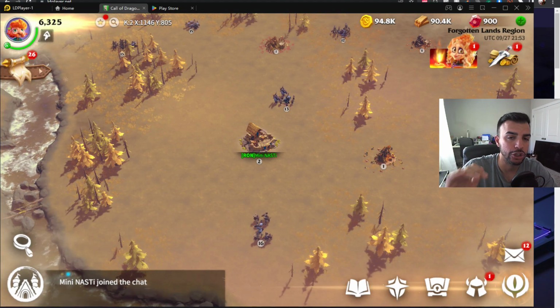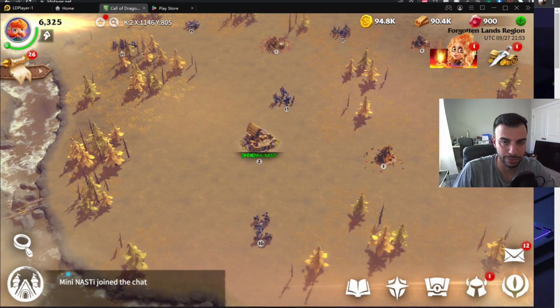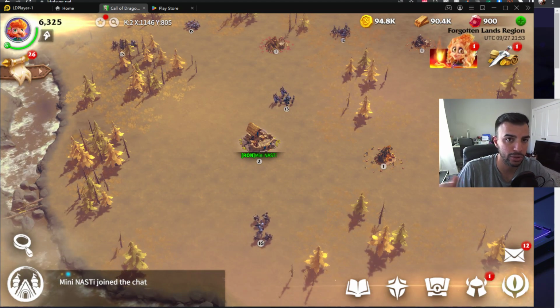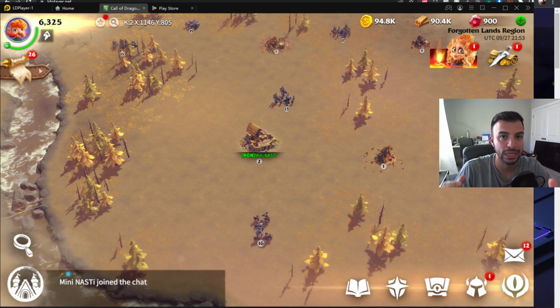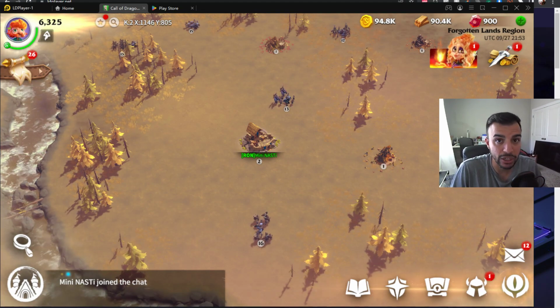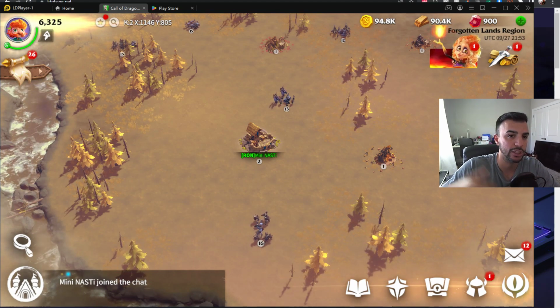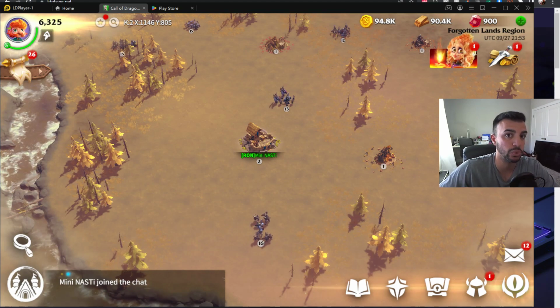Today we are going to be showing you how to download Call of Dragons while it's still in beta using an emulator, which essentially is an application that you download and install on your computer, desktop or laptop. For those of you that have not been able to play yet because it is region locked, I'm going to show you step-by-step instructions on how to download it, and then an expanded step in the event that the first one does not work.